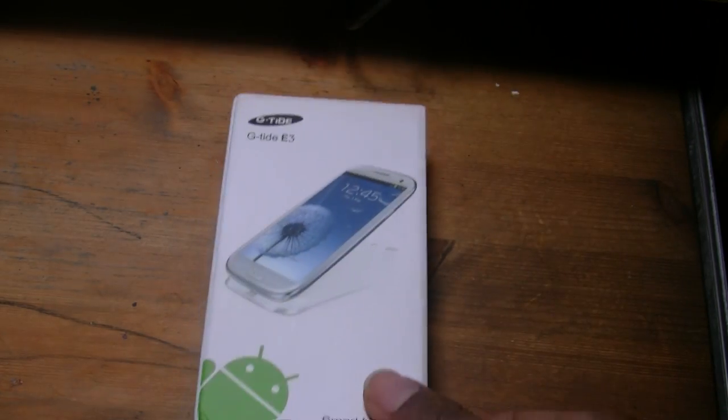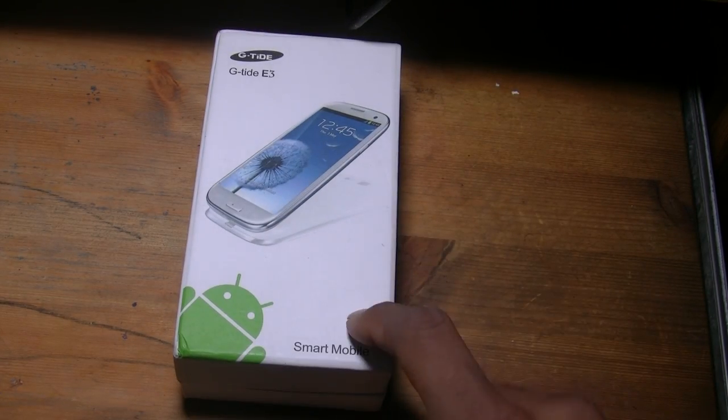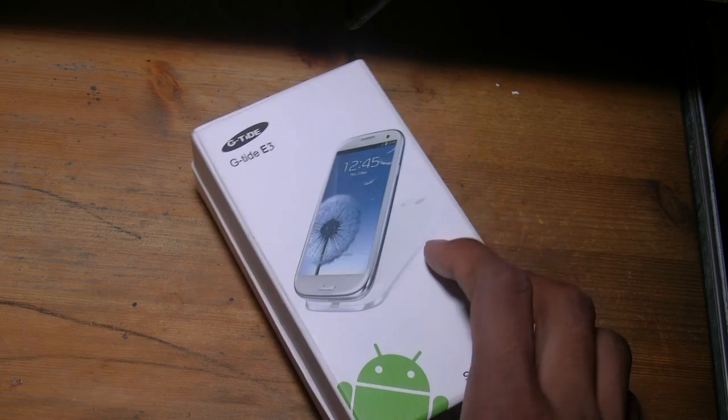So today we're going to review this phone. This is the Japanese variant. This is the Japanese clone. And stick around, guys. It's going to be interesting.